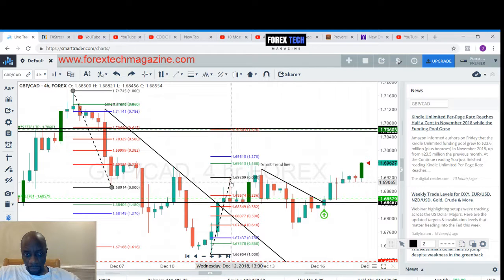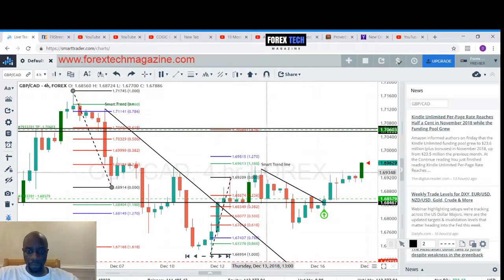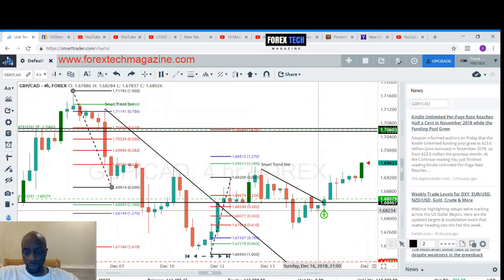So now that we know that we've got that, what we need to be doing is looking for our C. So we're looking for another swing low. That's going to be our C. And this is very important. This is the downward trend. As price retraces because of this big move that it pushed up, we're looking for an entry point. And the entry point is going to be when price breaks this downward trend line.